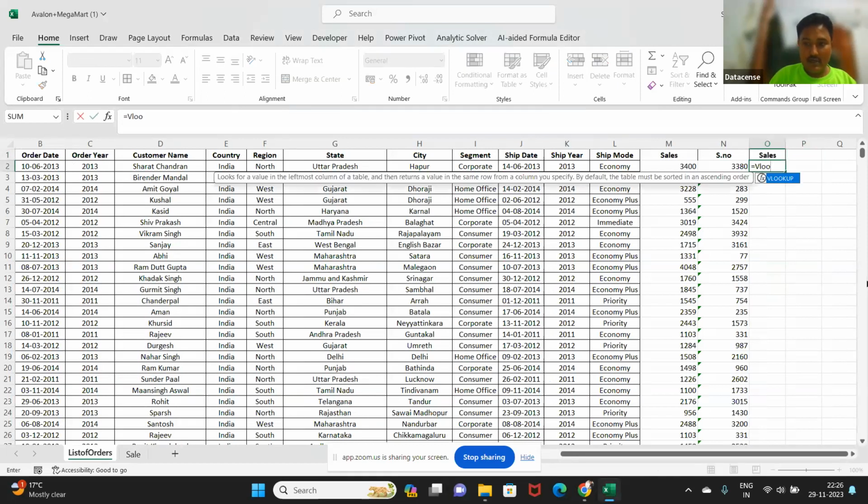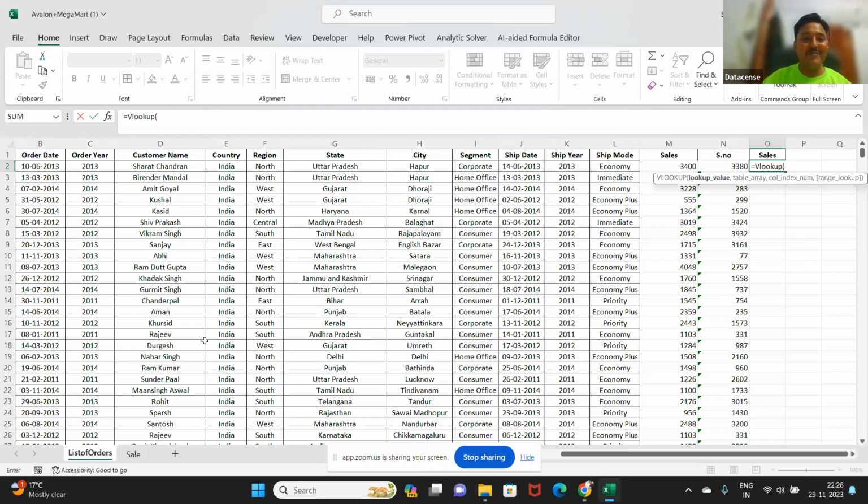Okay, again I am fetching sales. So in VLOOKUP, we have to give different parameters over here: lookup value, table array, column index number, and many can get confused in that particular formula. When I learned that VLOOKUP formula, I also got confused for 7 days. I didn't understand what this lookup value is, why we are doing this, why we need sales.